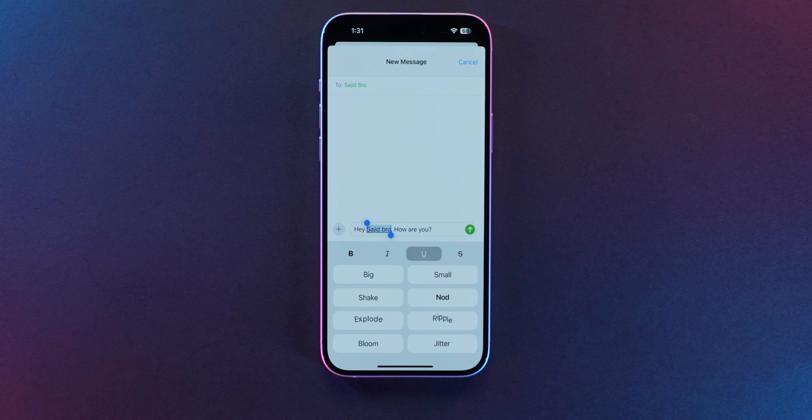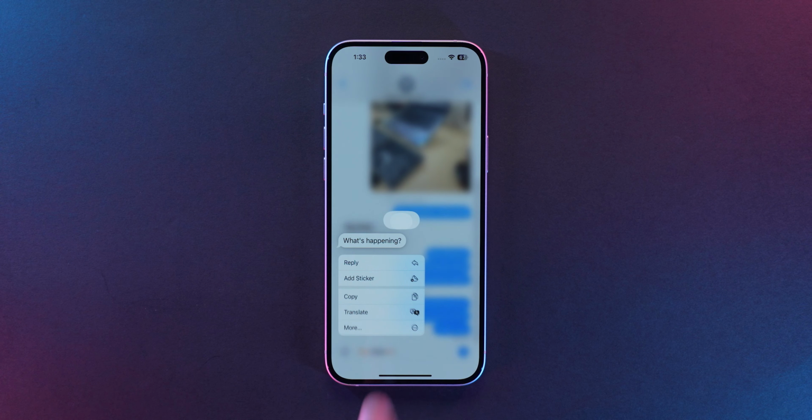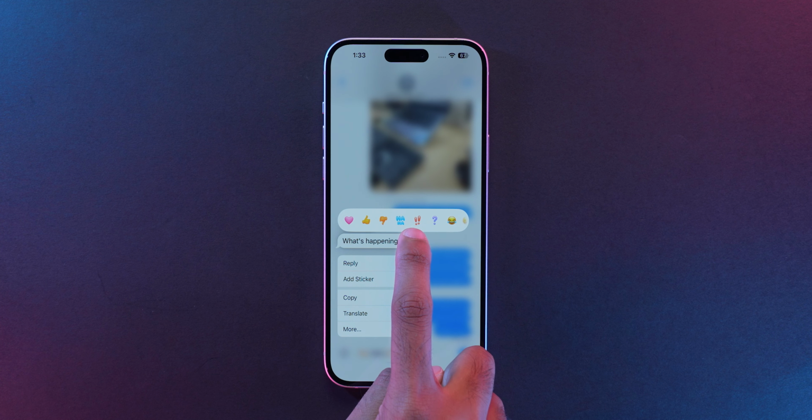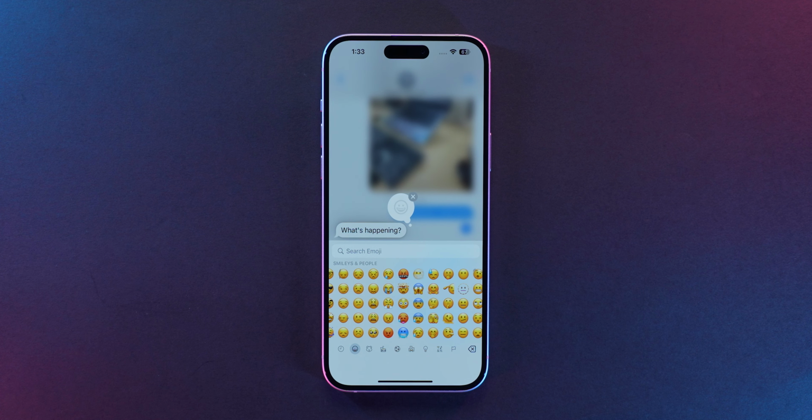There are a few more visual changes. For example, the text formatting has been improved now, so you get underline and strike through as well. Tap back in the Messages app actually gives you more options for emojis and a lot more features. I don't know how many people use Tap Back, but I do use the Apple Messages app with a few people who have iPhone. And it does come in handy.